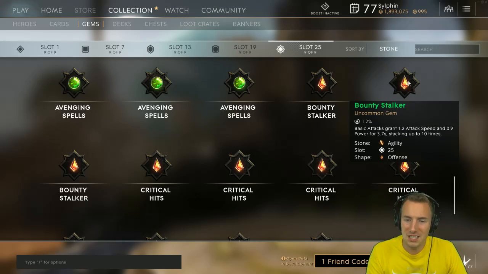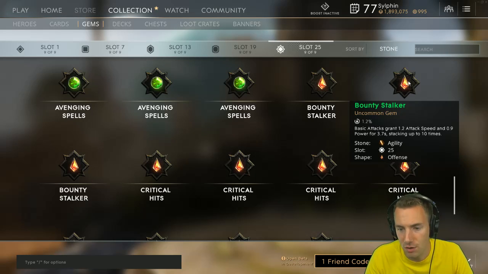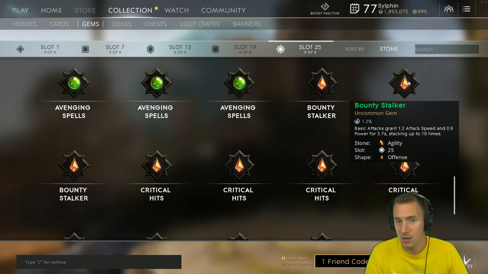Bounty Stalker: basic attacks grant 1.2 attack speed and 0.9 power for 3.7 seconds, stacking up to 10 times. By the time you are slot 25 in agility, you are attacking a bonkers amount of times per second, so you will get these stacks very, very quickly. 9 power, 12 attack speed, that goes a long way.